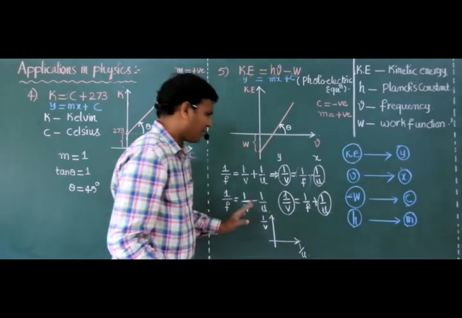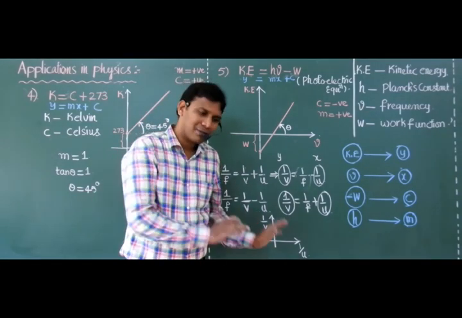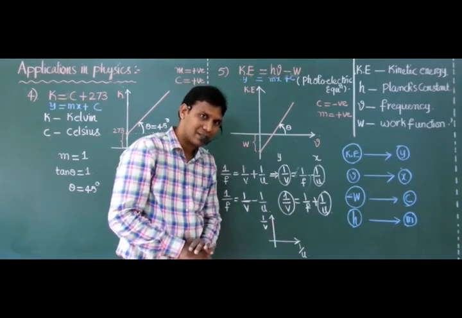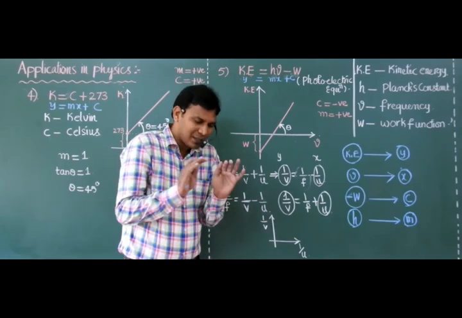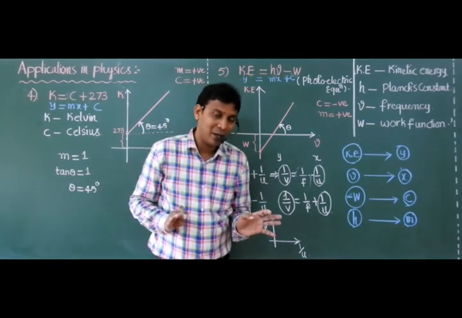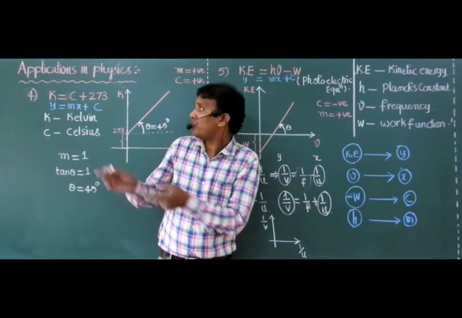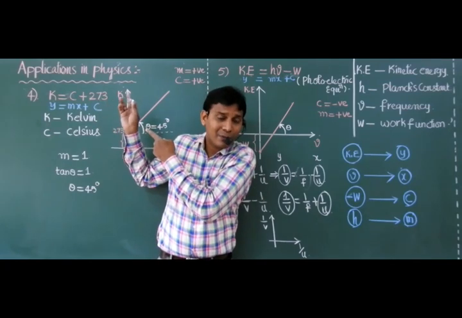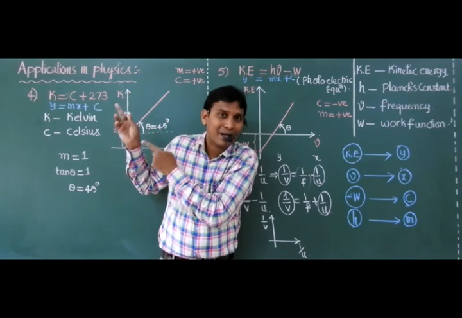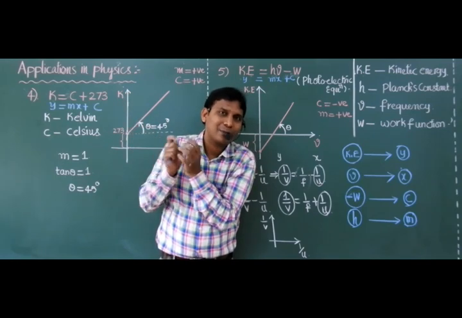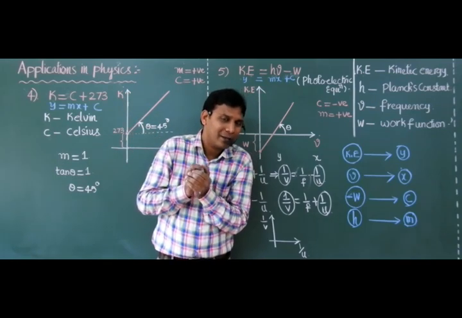Clear? But I don't want to draw those diagrams because you have to follow some sign conventions. The graph is different, but I am telling you just for the idea. Even in ray optics we use this relation, that is y is equal to mx plus c. I think today's class is clear. Right? Okay, thank you.